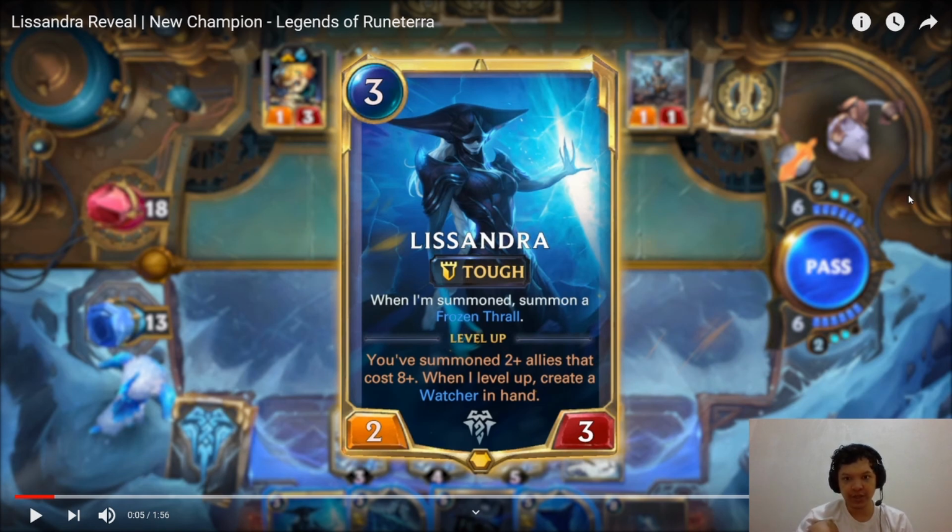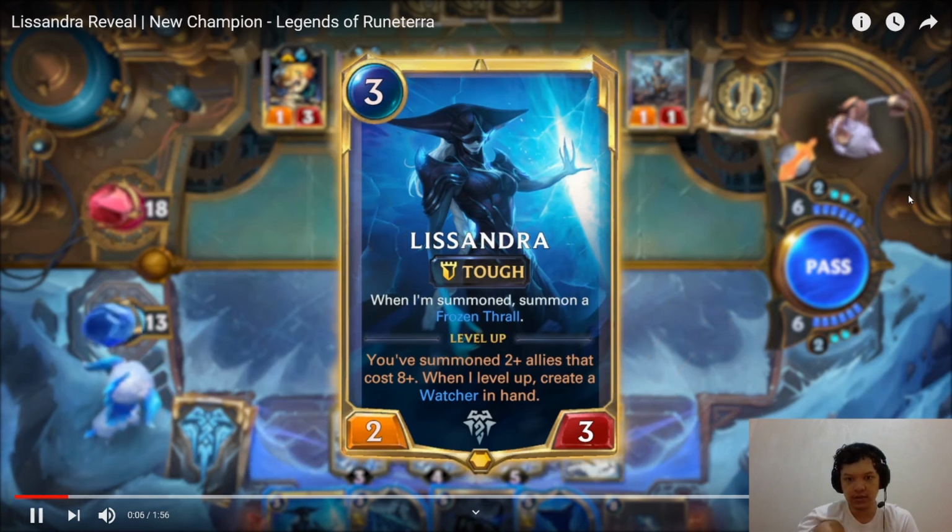That's very interesting. When I'm summoned, summon a frozen thrall. What's a frozen thrall? Level up condition is when you've summoned 2+ allies that cost 8+. When I level up, create a watcher in hand. So immediately she synergizes with Trundle. Lissandra Trundle looms on the horizon.